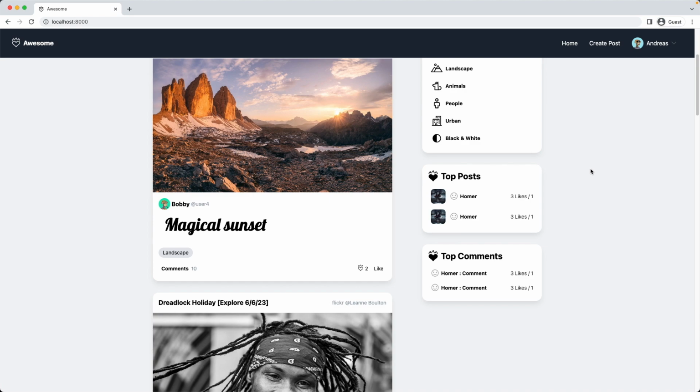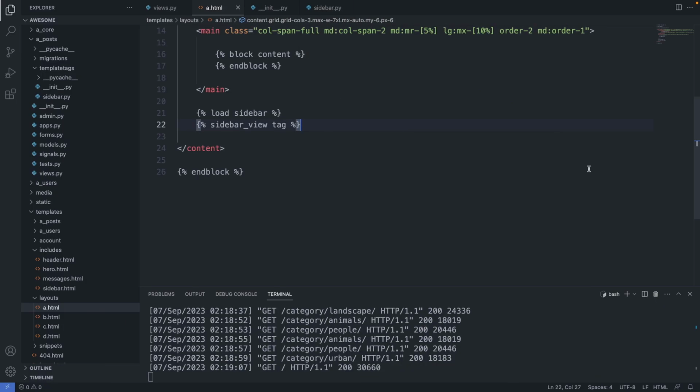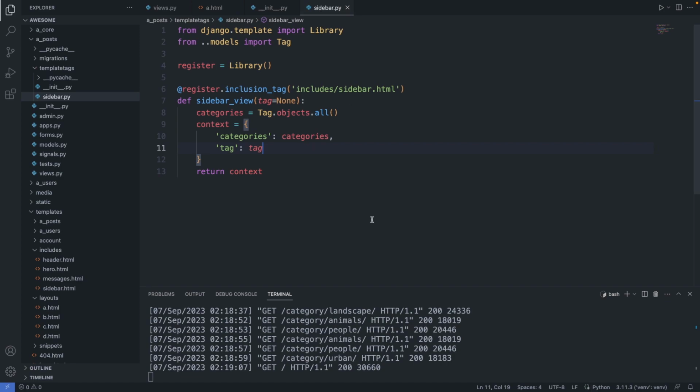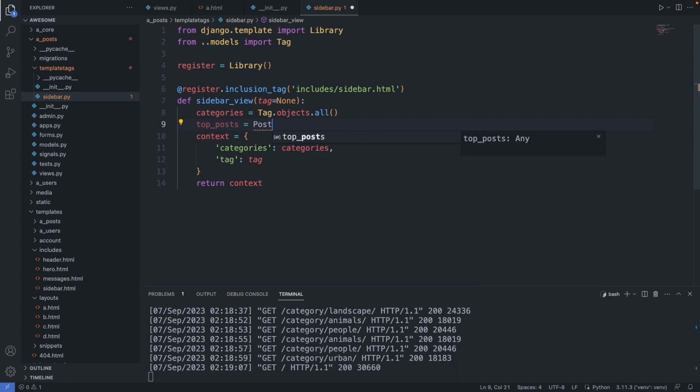Here I would like to see a ranking of the posts with the most likes. And all the logic for this we can add now to our sidebar function. So let's create a variable, top_posts, equals, we're accessing the post table, so Post.objects. So like we have seen in the last video, we're using the annotate function here.